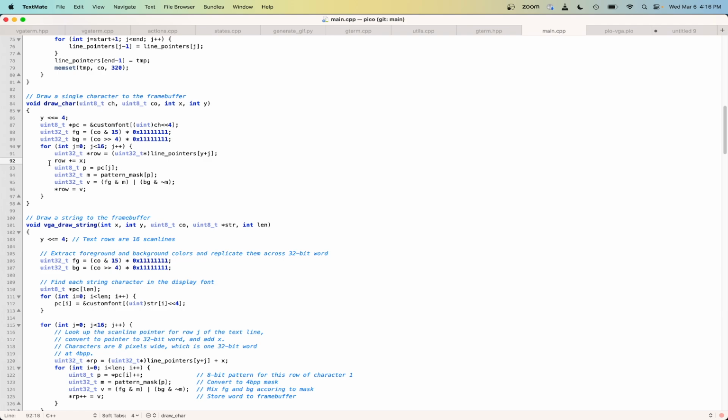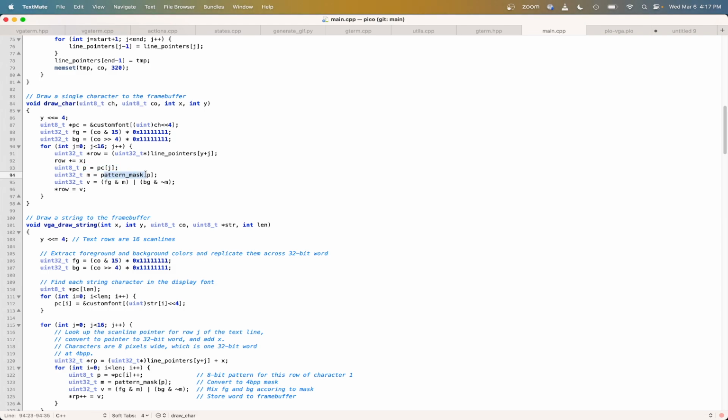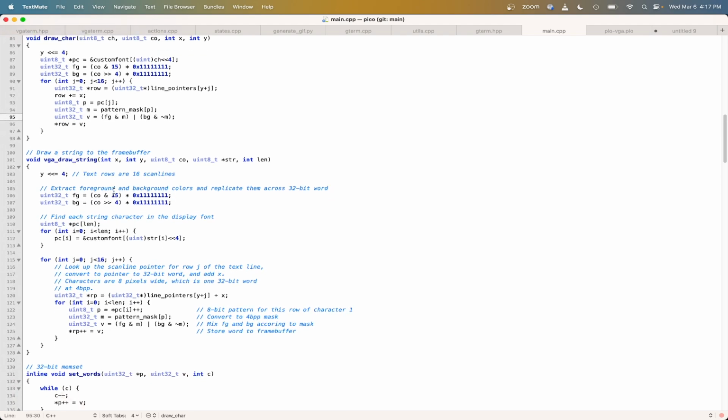So that looks that up. I add the X offset in 32-bit units. Now here I have my display font. So I get the first byte, first row of the character. So I grab a row of the character, I expand it out to the mask, I mix the foreground and background colors and store it in memory, and voila, iterate 16 times, we have drawn a character.